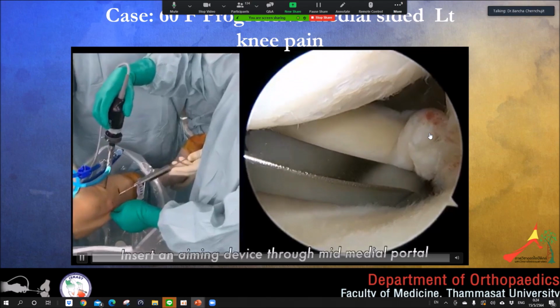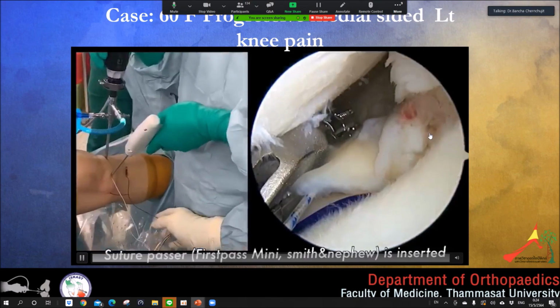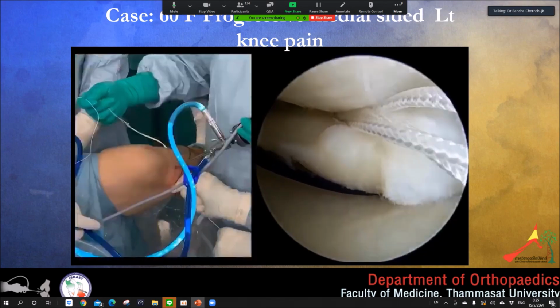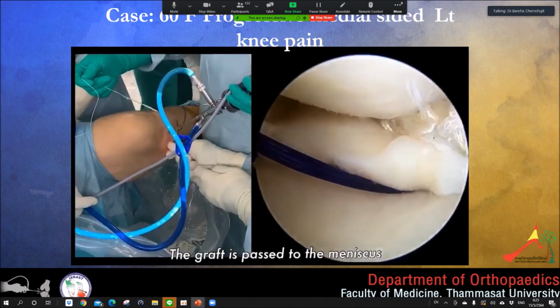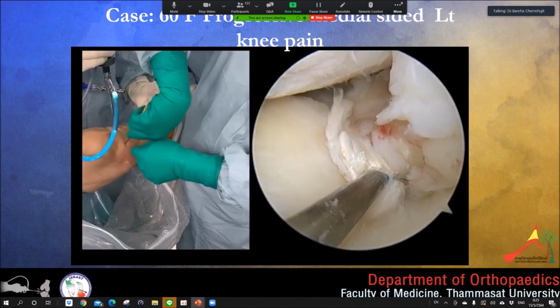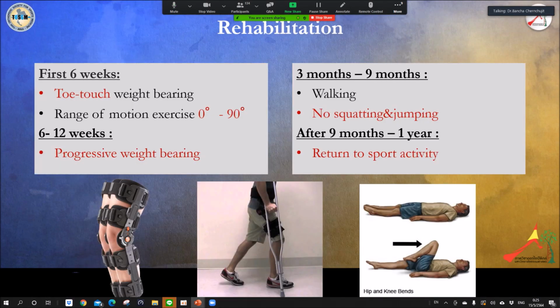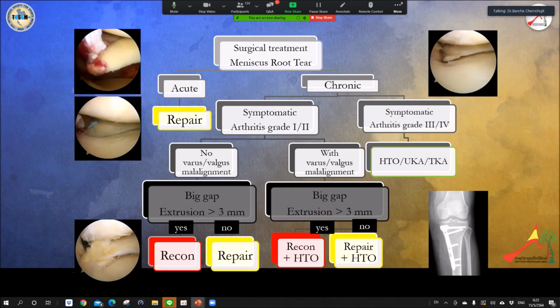Okay, I show you this patient. This patient came to see me with the meniscus root tear, and we performing the meniscus root reconstruction using the gastric tendon, right? Yeah. So the gastric graft have less chance of cut through the tissue because it's the biologic tissue, and you can fix it with the screw. Okay. So the rehab for the root will be very slow. I will not let the patient put the weight on for at least 6 weeks and progressive weight bearing, and then return to the sport.